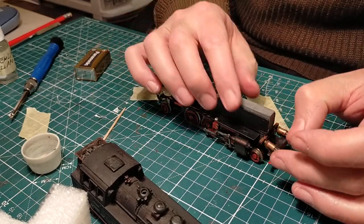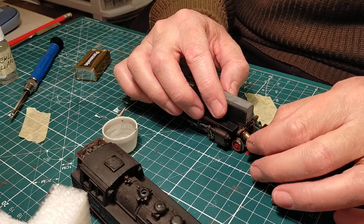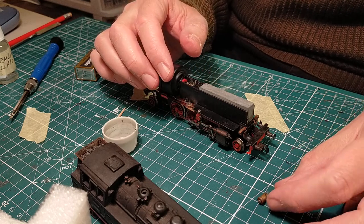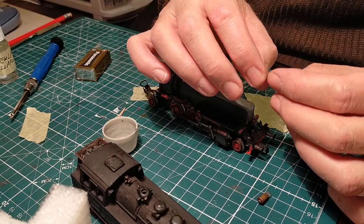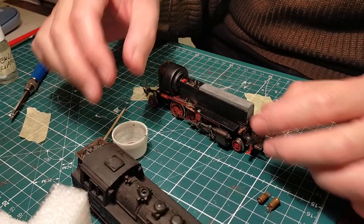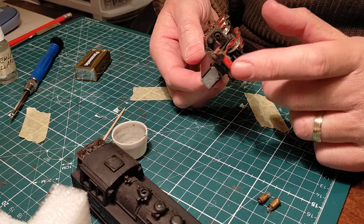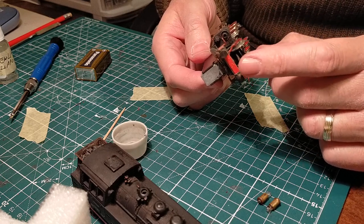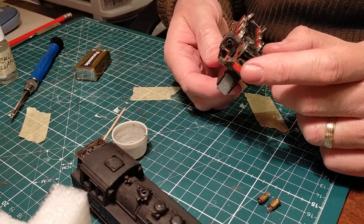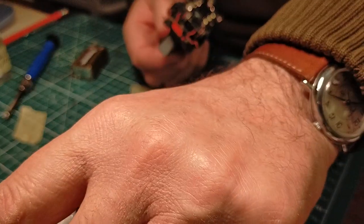What I will do now, I'll do an important thing. I'll remove the bulbs, take the bulbs out, and we'll have to give them a really good clean because they're very, very oxidized. We'll be cleaning these with lighter fluid and even rubbing the contacts on a bit of paper. These need attention. So then we'll have to clean these contacts here. We'll have to take, oh, but I think I'm going to be taking the front and rear wheels off, because it's the best thing to do when you're working. We'll just do that right now.